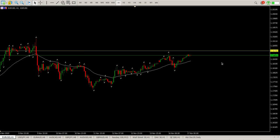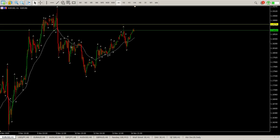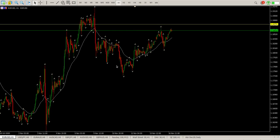There's no real direction. So if we just minimize that a bit, you can see a bit of a consolidation on the moving average, double bottom here, and then we started moving up yesterday. So yeah, there was a bit of money to be made there. At the moment, I'm not sure I would be wanting to jump in long up here, not with this overhead resistance that's here. So yeah, for me, this is wait and see what transpires.